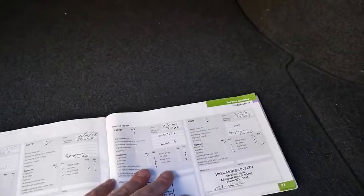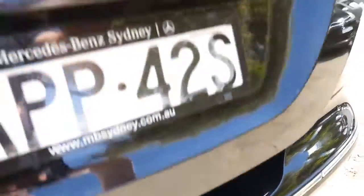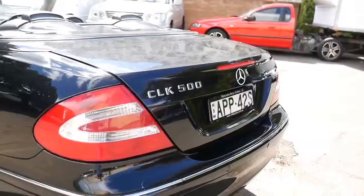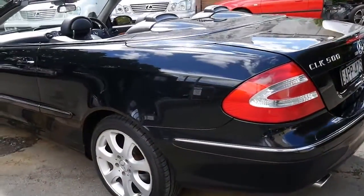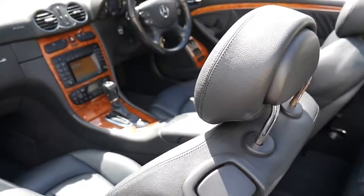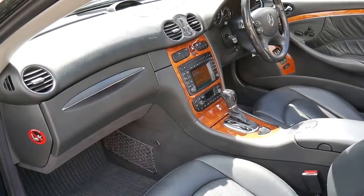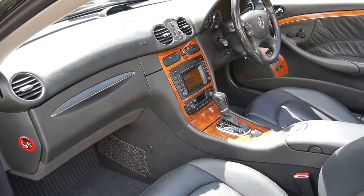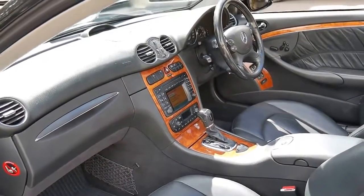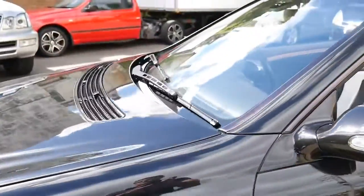Nickel Motors and Mercedes-Benz servicing is very, very good, and that's probably why it drives so well. The air conditioning pushes in nice and cold. It's got the 5-litre V8 with the 5-speed automatic transmission — both very reliable. The 5-litre V8 is one of the most reliable of the V8s. The next year it was replaced with the 5.4-litre, which is a good engine with more power but just wasn't quite as reliable. The 5-speed gearbox is also a bit more reliable than the earlier 7-speed.